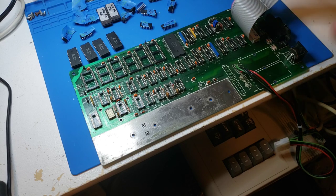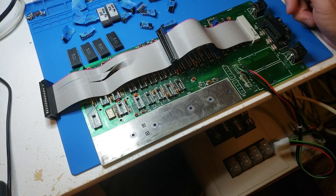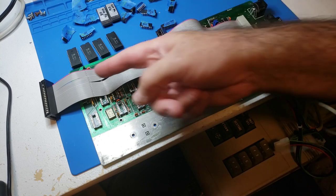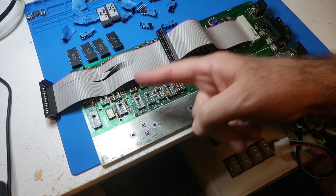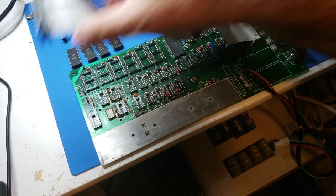One thing I will forewarn you is that this is a brand new cable - I took out the IDE connectors and ordered this from Amazon. When I tested all the chips, I also decided to test the cable just in case. And there was a short in it - one of the IDE connectors had a short, two of the pins were shorted. Best practice and a word to the wise: if you order these cables from Amazon or anywhere, make sure you test for shorts. It'll save you a lot of time and trouble later on.